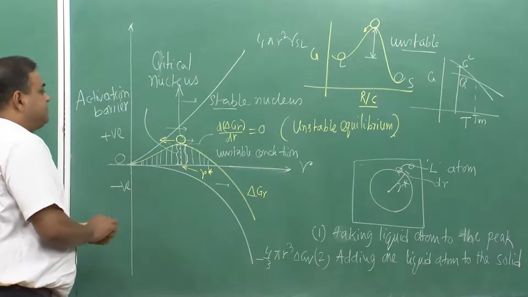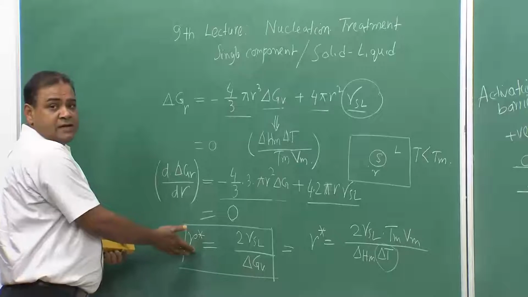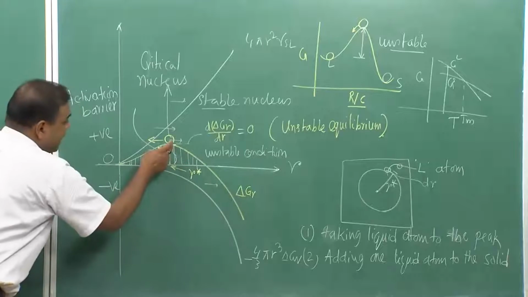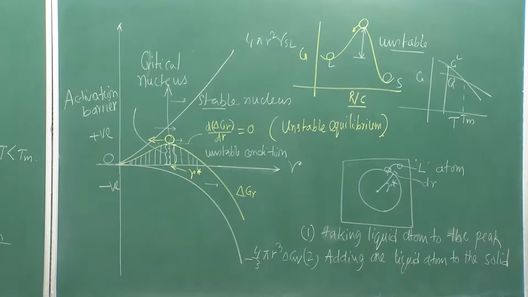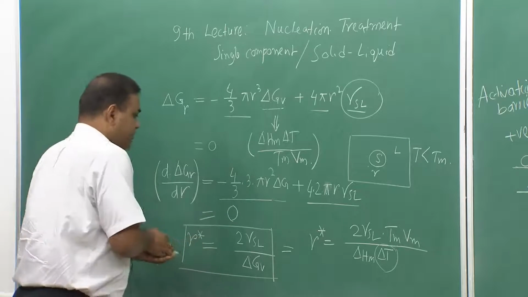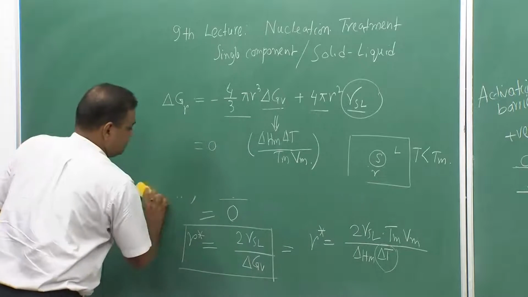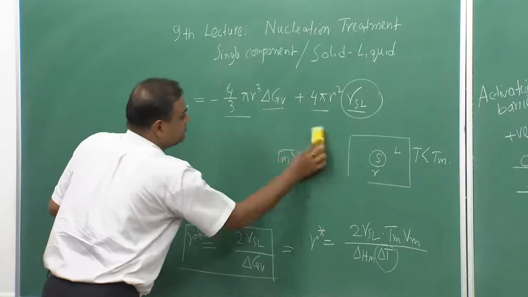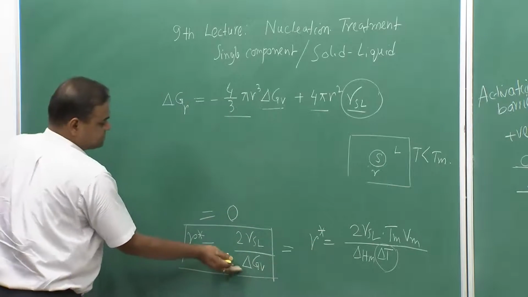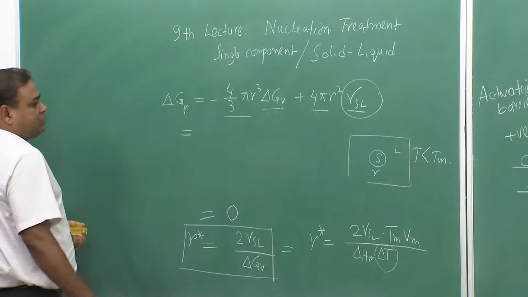So, that quantification becomes easy, because already we have calculated R star. If we have calculated R star, so that means this is del G R. Del G R value at R equal to R star, if we convert, then it becomes the activation barrier. So, if we do that particular operation, we just replace R value with this. First, let us replace with this. So, if we replace it, you try to do that particular operation.